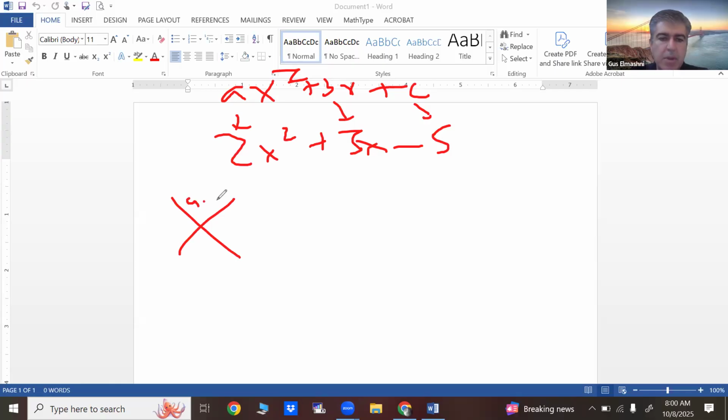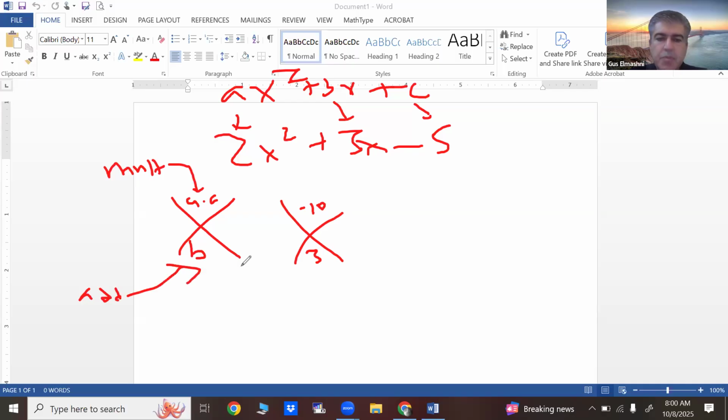You multiply a and c, put it up top in the diamond here, put b in the bottom. So our a times c is -10, our b is 3. Now your goal is to find two numbers that multiply to that product and add to that number b. So what two numbers multiply to -10 and add up to 3? Of course, there's -1 and 10, there's -2 and 5, there's 1 and -10, and of course 2 and -5. Of those four options, we're going to go with -2 and 5.